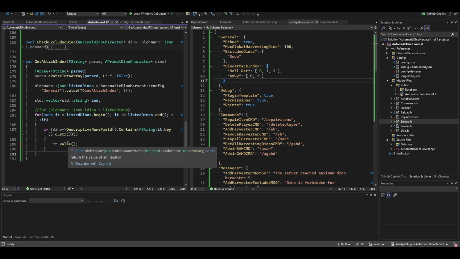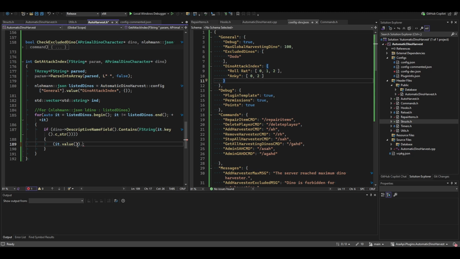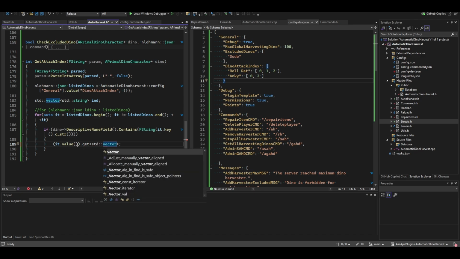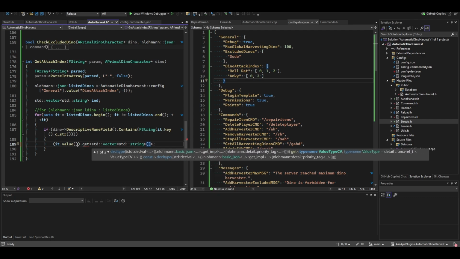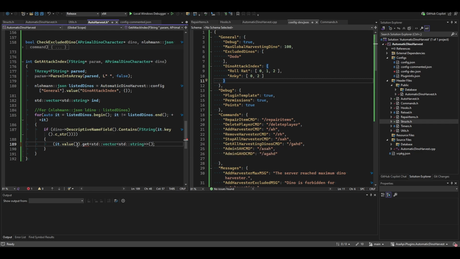Why this value is and Loman JSON. It should be, I think there's something wrong. The value, maybe that get like this, the vector, like that, maybe like that.